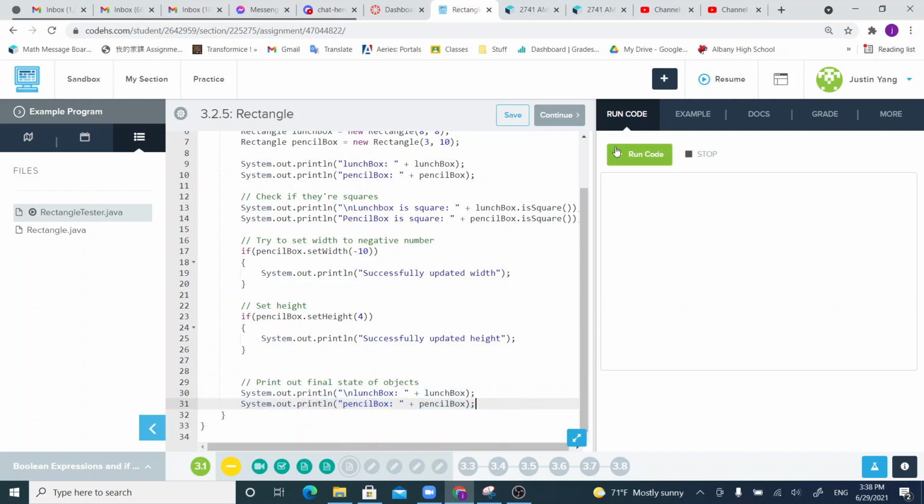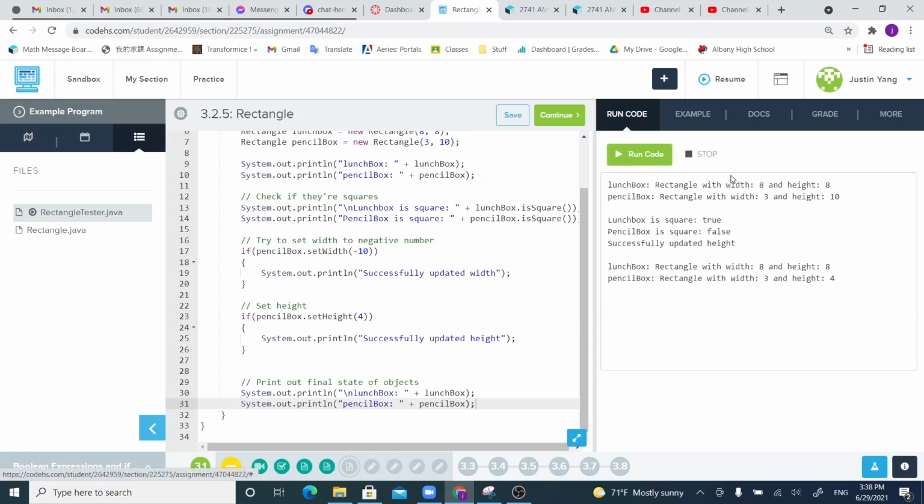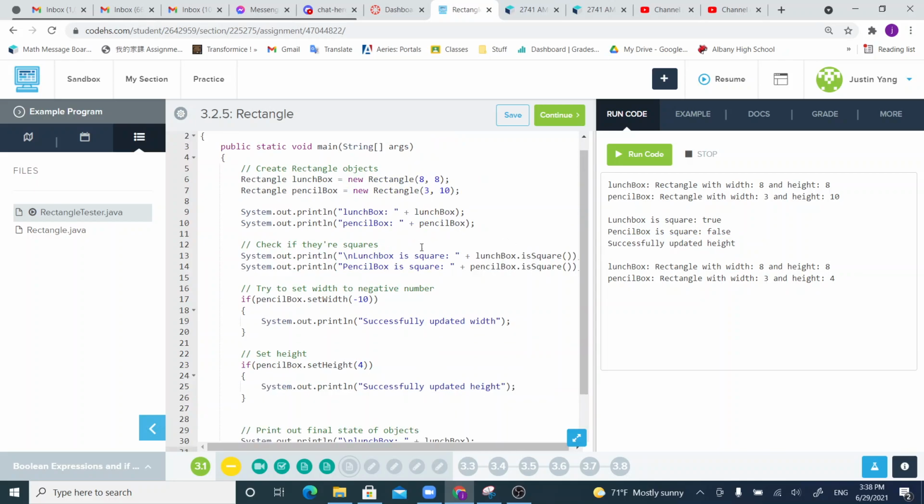Current final state. Okay. Successfully updated height. Notice there wasn't successfully updated width because we tried to set it to a negative number. And that's the statement again, but with the height changed over here.